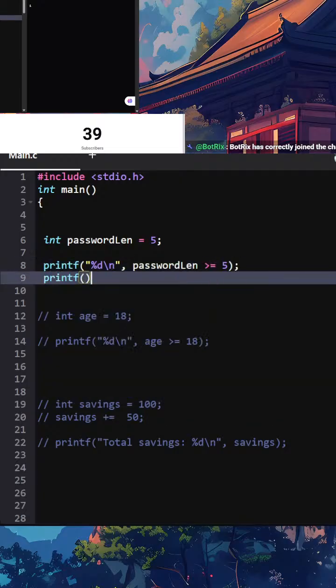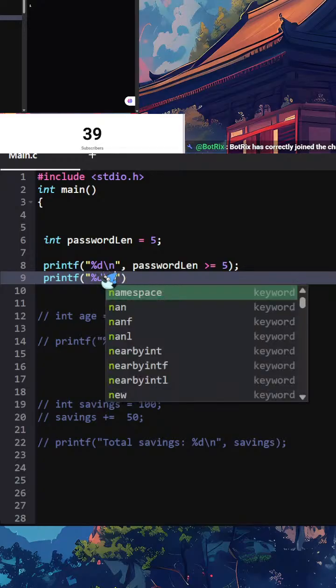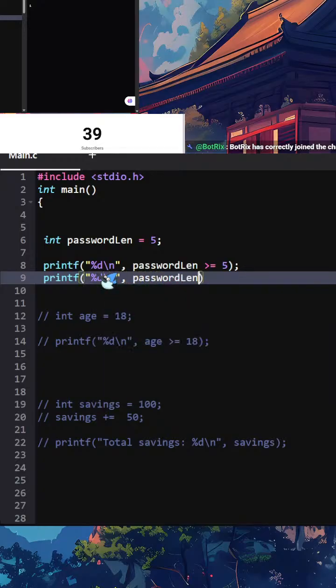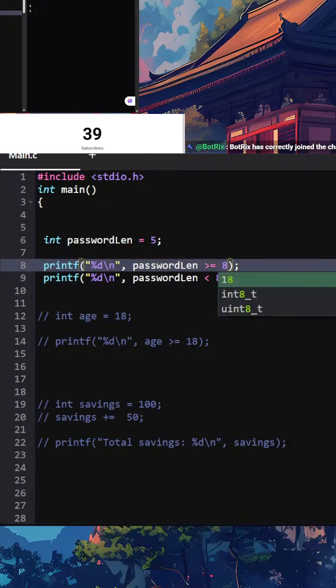Print f and then less than 8. So one of them is going to be true, one is going to be false. Yeah, that's the end result on that.